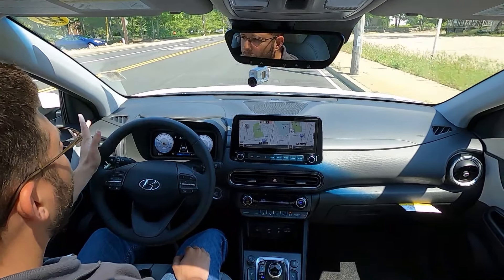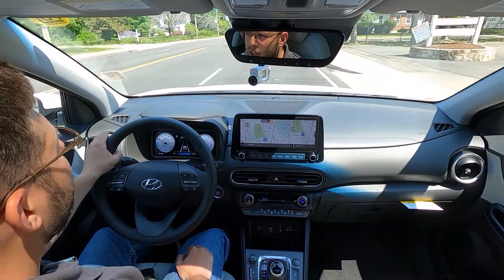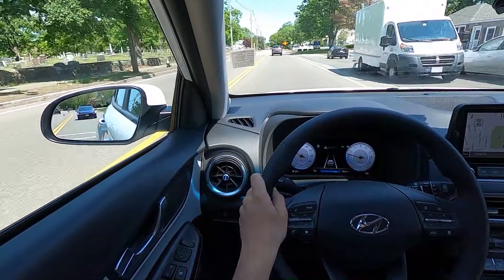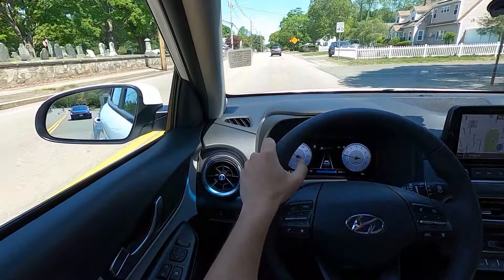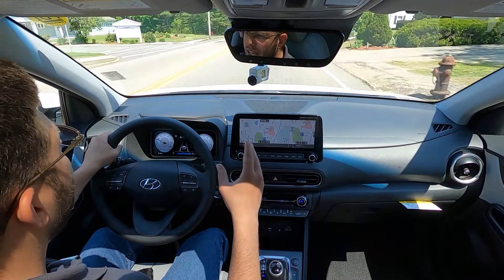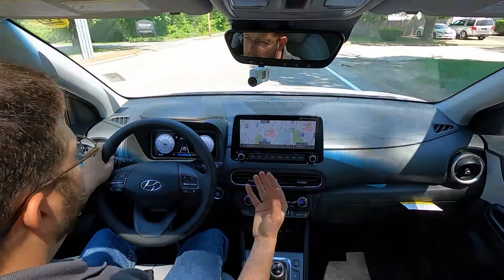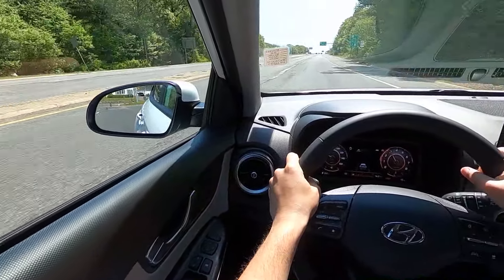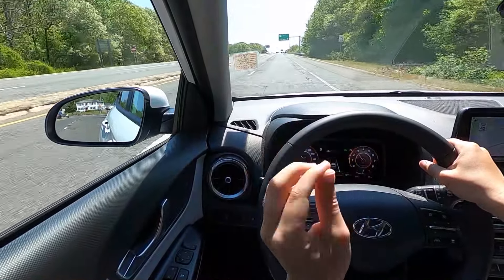To be honest, the only vehicle standing in the Kona's way would be the Mazda CX-30, especially with the turbo. But Hyundai has got you covered there because they're coming out with the N. I really like what Hyundai is doing here — they're making the subcompact crossover market very appealing, and as a car reviewer who's reviewed plenty of subcompact crossovers, within about 10 minutes I am fully engaged behind the wheel, and that is not something I normally say at this price point. Of course, when it comes to interior layout, it's not going to be as luxurious or detailed as the Tucson and Santa Fe, but that's completely okay. I love the updated infotainment system and the simplicity of the interior. I think buyers are going to love this vehicle.